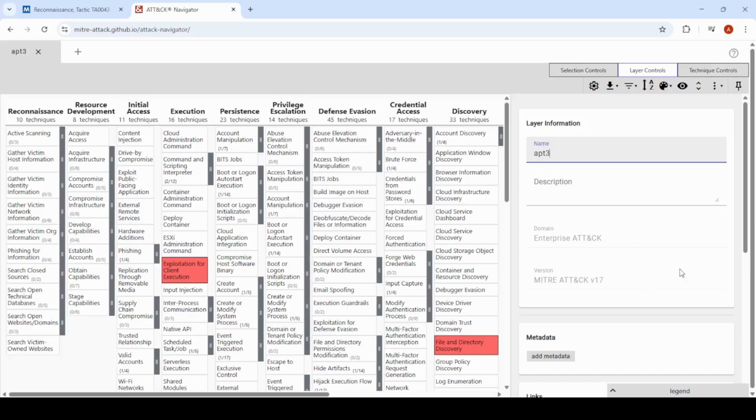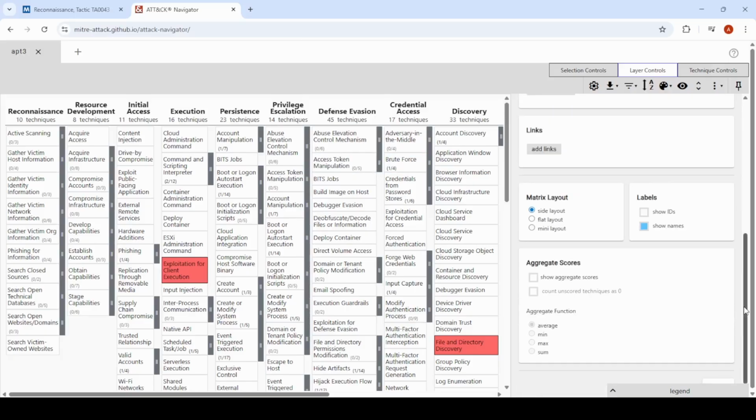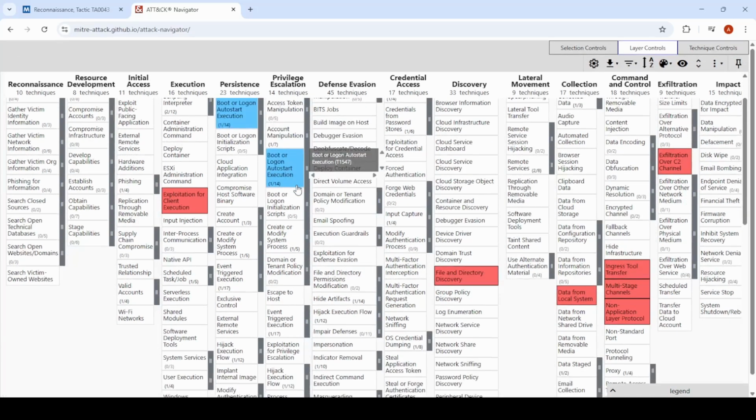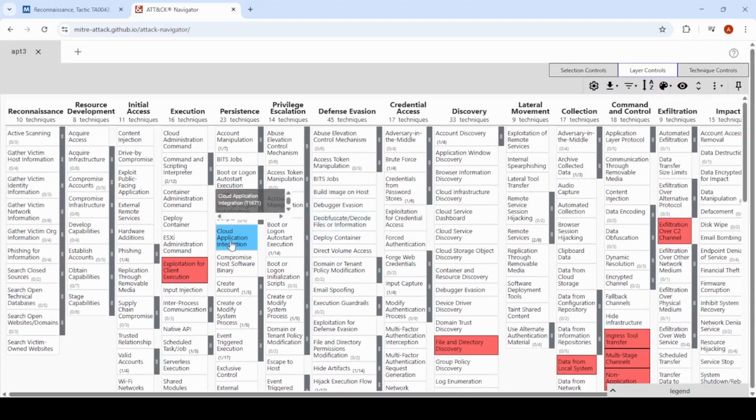And if you want, you can put in a description. So you can see the tactics and techniques that are associated with APT3 highlighted in red and have got a score of 1.